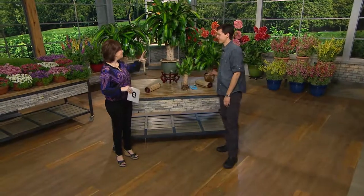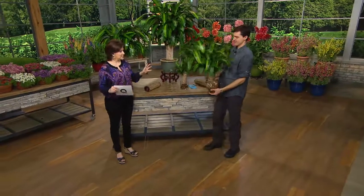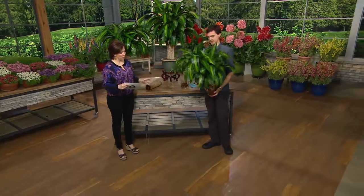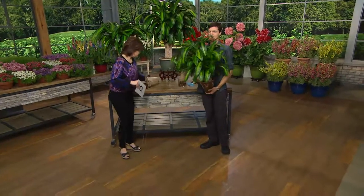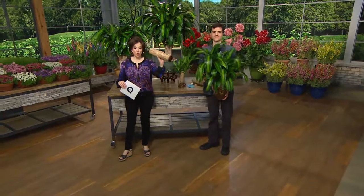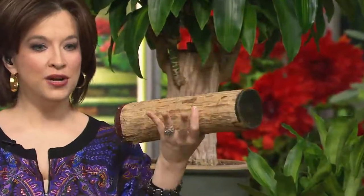Really excited because we're starting off with one of the truly iconic. This is where it all began with Roberta's plants. This is your Oriental totem pole. The final quantities that we have of this growing season. Every single one of these totem poles that you see right here, they are 20 to 30 years old already.